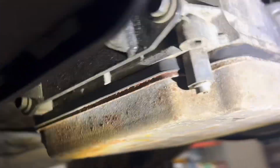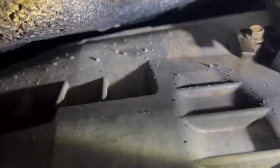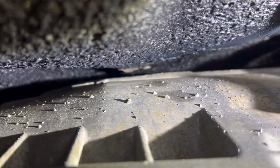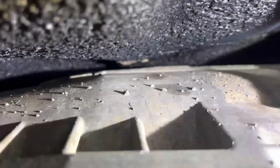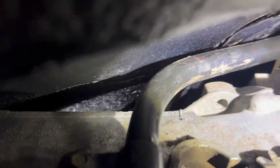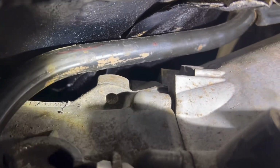But anyway, look up here now. You can see, golly, this hates the light. You can see there's plenty of room now. You can see that spot on the undercoating where it was hitting before. Around the dipstick tube, plenty of room.